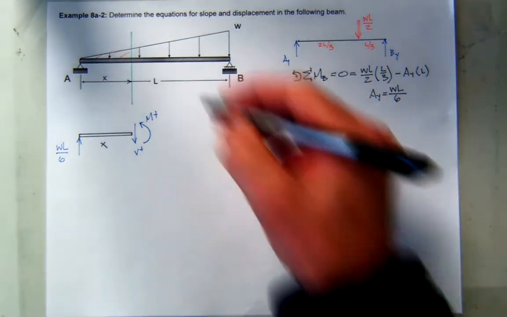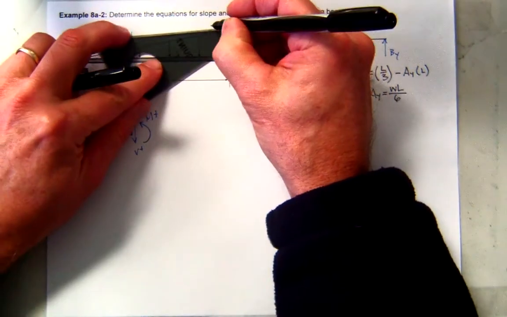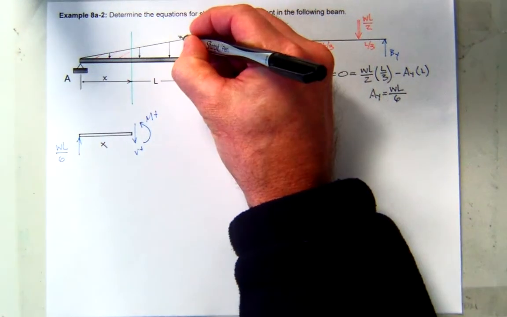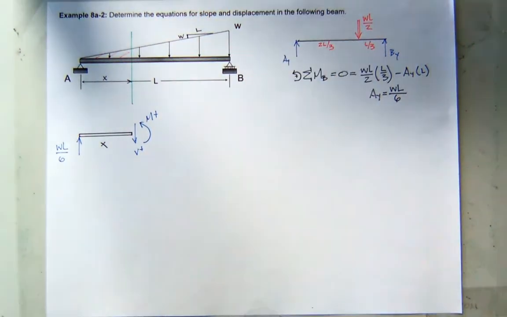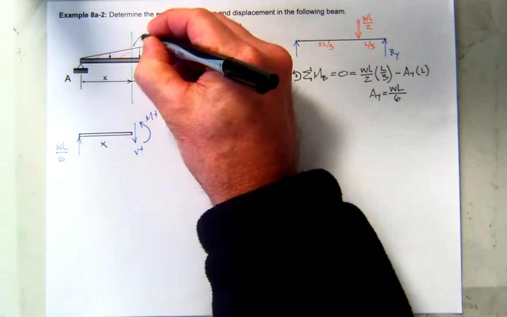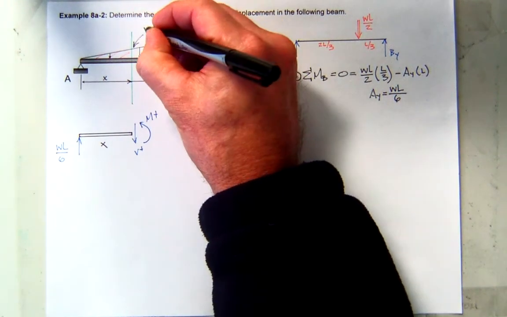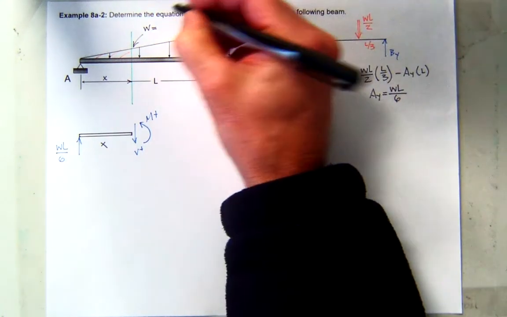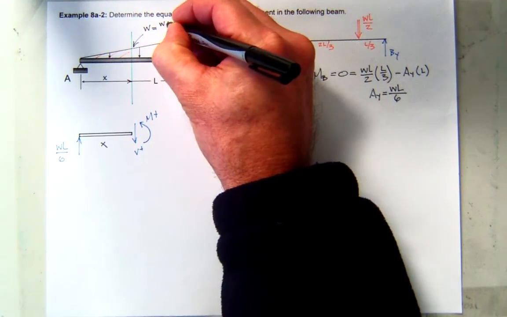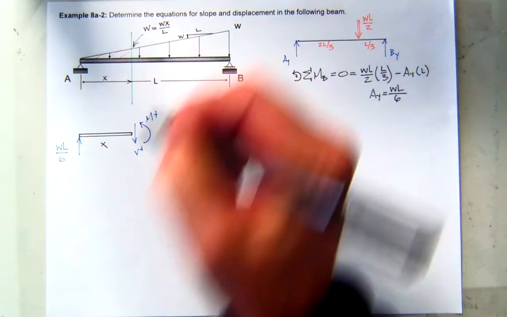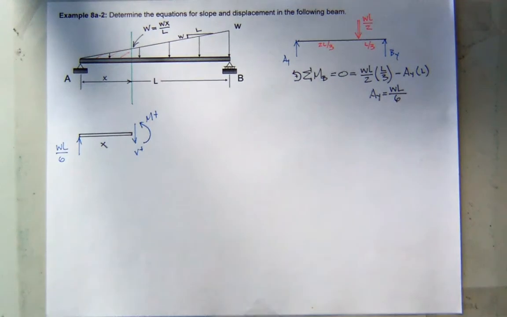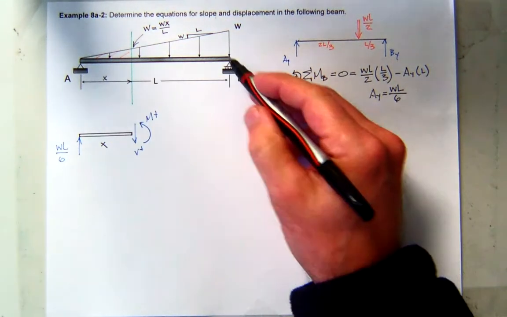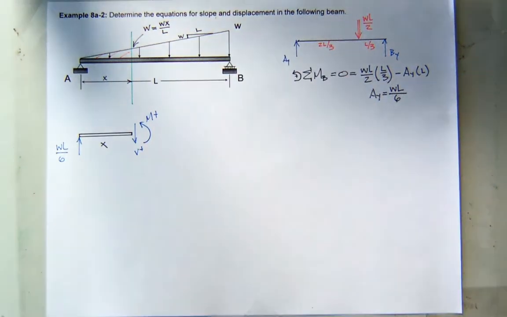Yeah, so what's the slope? What's the slope of this line? W over L. Yeah, it rises W for a run of L, so it's W over L. So this at any point we want would be what? It would be WX over L. Right? When x is 0, you get 0. When x is equal to L, the L's cancel and you get W.